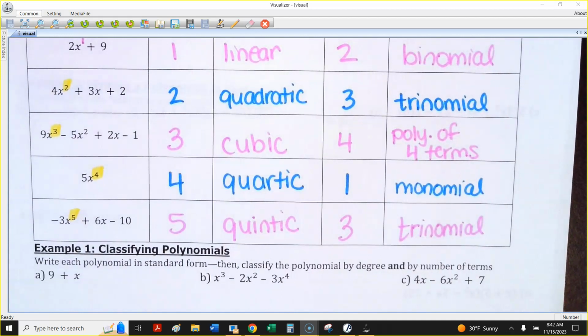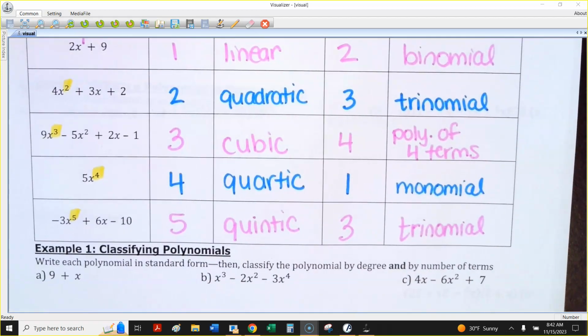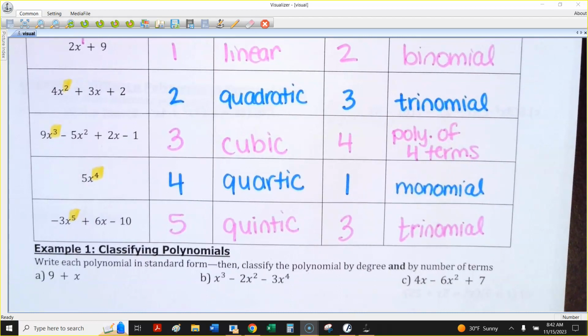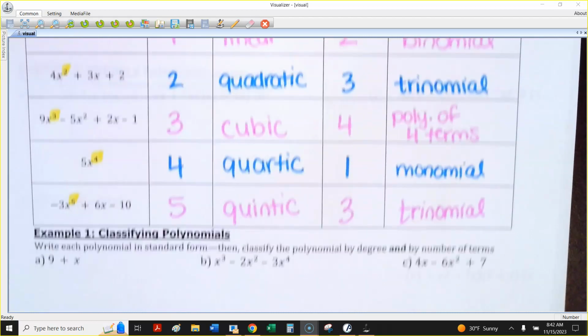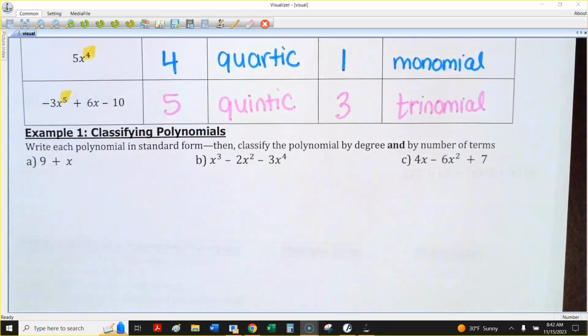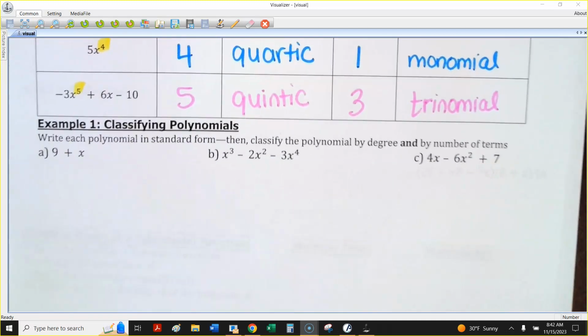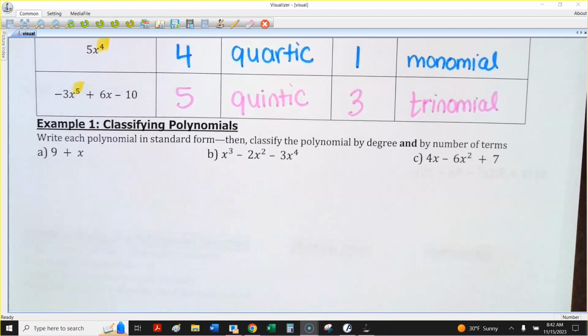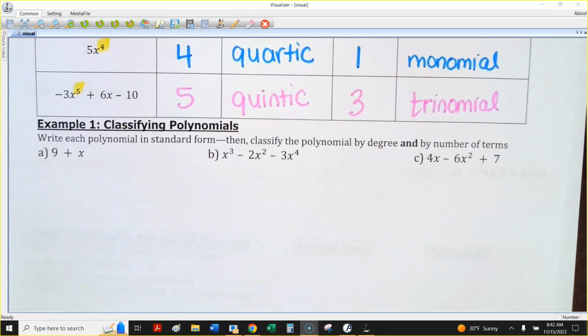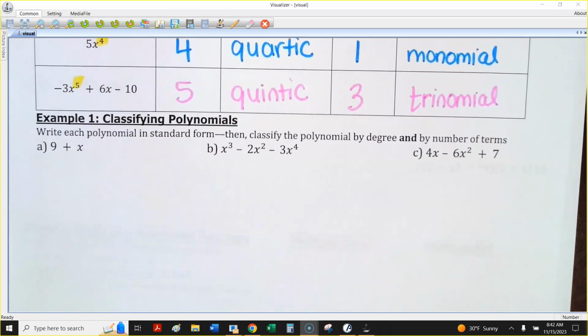And we're going to practice labeling these today. So hopefully we'll remember the terms we've got on here. But for each of the questions, we're just going to basically write them all in standard form and then label them. So we're going to start with our first example here. I literally just have to rearrange. None of these are in standard form. So standard form means the highest power of my variable has to come first. We go down in order with our exponents and we end with our plain number. All the ones in the table were already written in standard form for you. But we're just going to reorganize these terms and then we're going to label what we have.